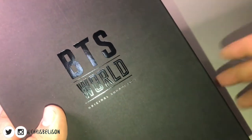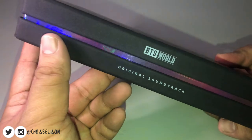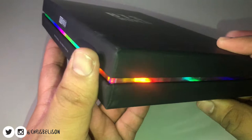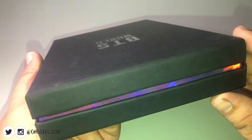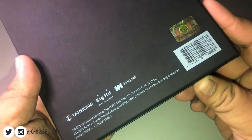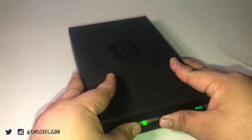The outbox is in a sort of matte finish with shiny black BTS World official soundtrack printed on the front. On its sides, you can find this holographic accent which gives the plain black box a lot of character. Alright, let's open the box.